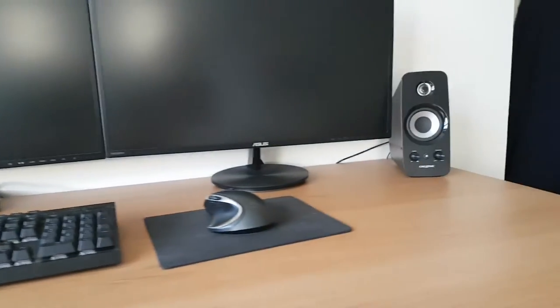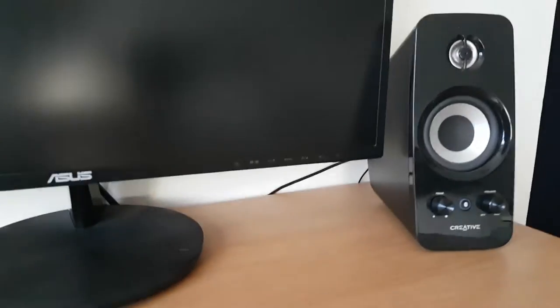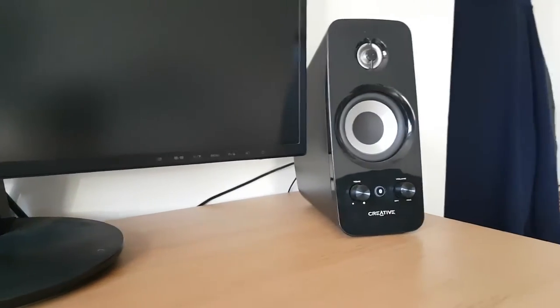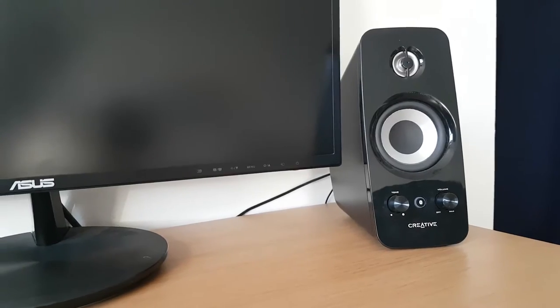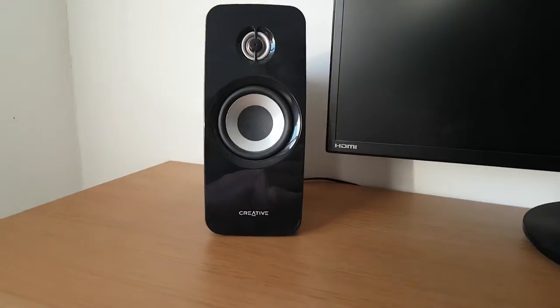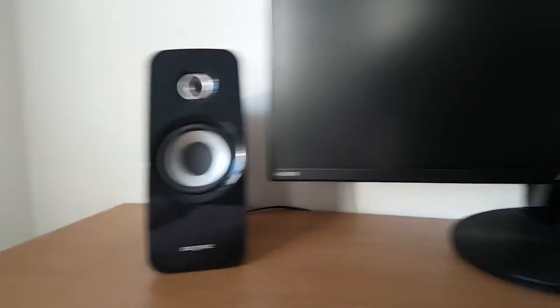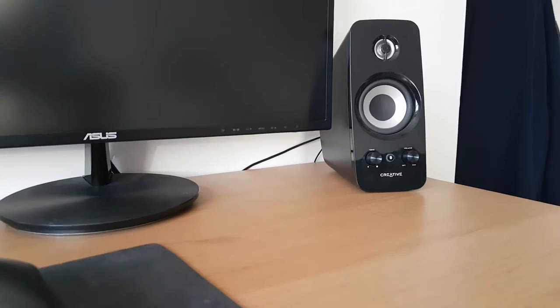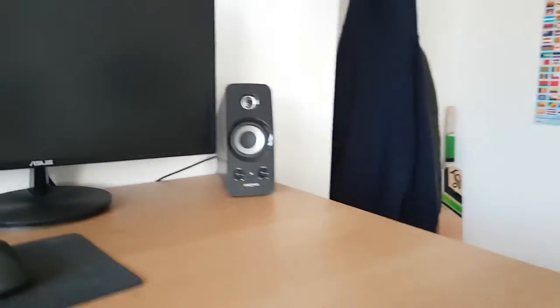Alright guys, so this is what I've got under here at the moment. Cable management, and on the top is clean. Apart from this is a problem right here. I'm going to be removing these speakers very soon, upgrading them, by the way. I'll talk about that at the end. But they're review units, so I've got review in first. But the cable that connects them together is really, really short. And that's definitely going to be mentioned in the review, which is coming up in around a week's time.